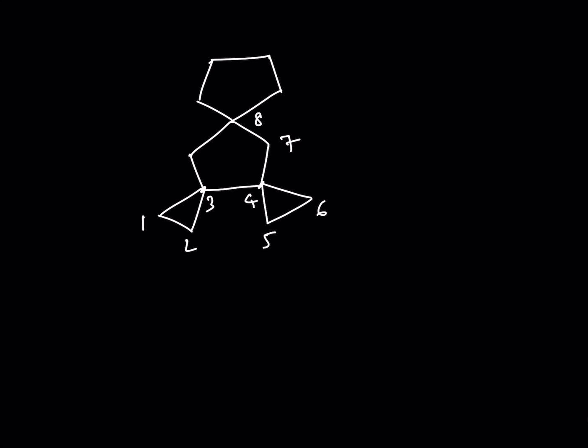7, 8, that's the third spiro center, 9, 10, 11, 12, 13, total 13 carbons. So our parent chain is going to be called tridecane. So trispiro, and now if you want to work out the name yourself, I suggest that you pause the video, work out the name yourself, and then just come back and see what you are getting. Okay, trispiro, but I'm just going to continue like this.